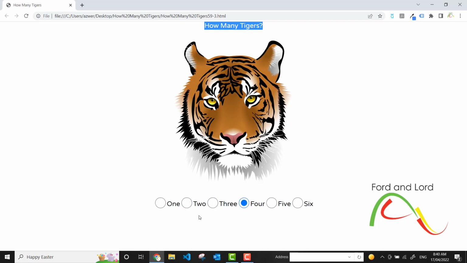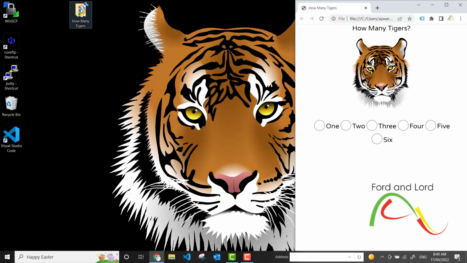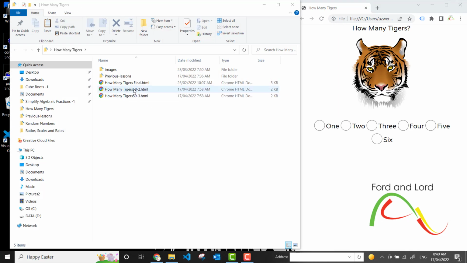In today's lesson, we'll add some functionality in that when a user clicks on any of these options, the web page or the application should provide a response whether the answer is right or wrong. So without wasting time, I will change the size of my browser. And this is the folder that we have been working on. I'll double click and open it. This was the last HTML document that we created. And this is the exact copy of this one to represent 59th lesson and third lesson on the quiz series.